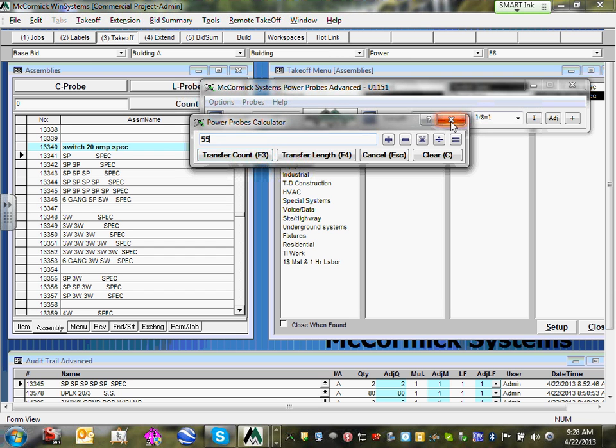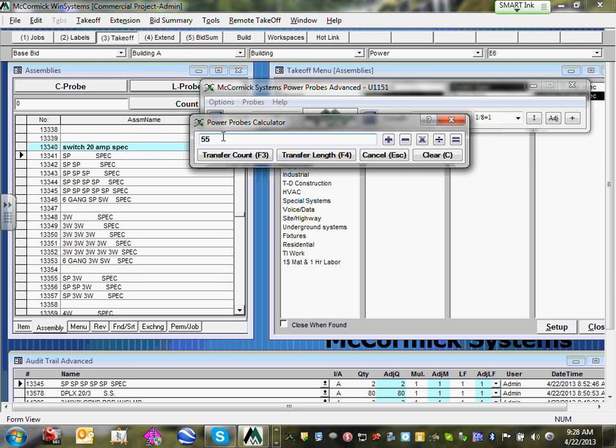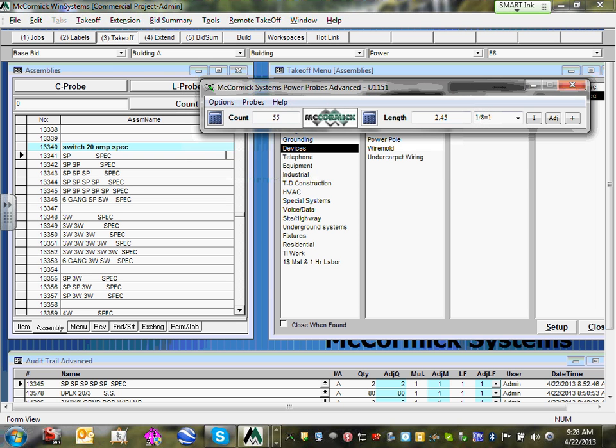So you counted all your stuff. By the way, do you see the scale here? I care less about the scale yet. We're not taking anything on the scale. We're counting. So if you click on count, here's the number that you need. You can add, subtract, multiply this number before you transfer it. Typically, you don't really do that. When you're happy with it, transfer. Can you see it's transfer count? Gentlemen, transfer count, and that should have carried it, right?